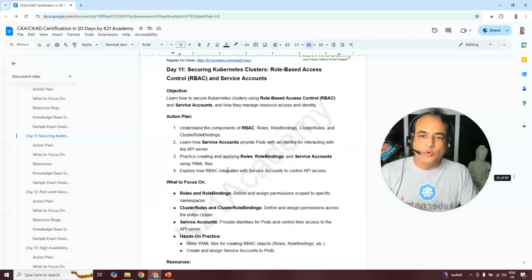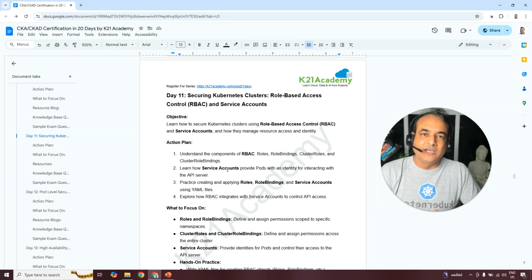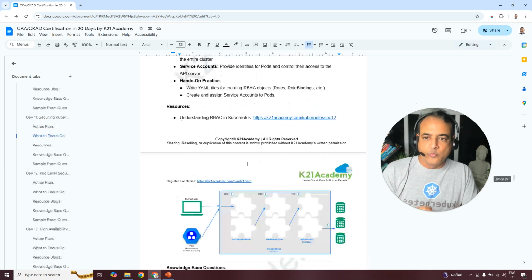Then day 11, we are going to look at securing the Kubernetes cluster, which is role-based access control, authentication, authorization, and we'll also look at service accounts. So this is cluster-level security that we're going to look at. And if there is enough interest, enough demand on this, we might extend it to cover a cloud-based authentication and authorization system for securing your Kubernetes cluster using Azure AD and other external identity sources as well. If you're interested, leave me a comment if you want to know more of these topics.